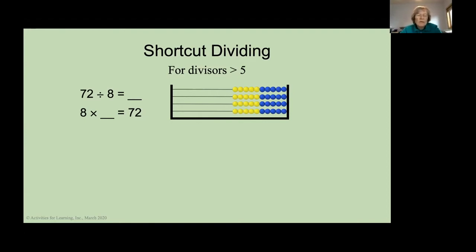So, let's do 72 divided by 8. Now, we know we have one factor, which is 8. So, I'll put that on the second wire from the bottom. But we don't know the bottom one. But we know the number of tens has to be 30 plus what will make 70. It has to be 4. So, let's put on our 9. And now, let's check the ones. 2 times 1 is 2. It works. 72 divided by 8 is 9. And I think it's helpful to see it the second way. 8 times 9 is 72. Isn't that cool?